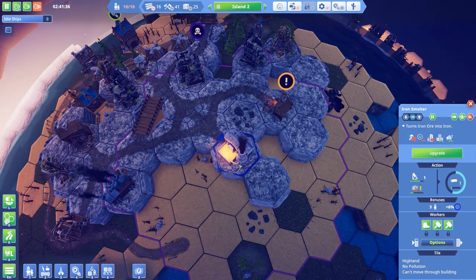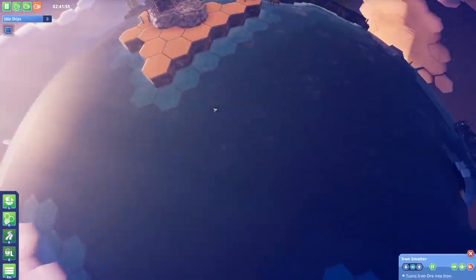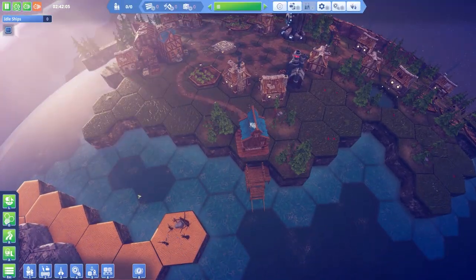Let me see. Toolsmith still waiting for iron. Well, don't worry. Iron's coming. Hey, we're developing this piece of land pretty nicely. Let's go on over here. Hold down shift to speed things up. And let's go ahead and build another ship right here.